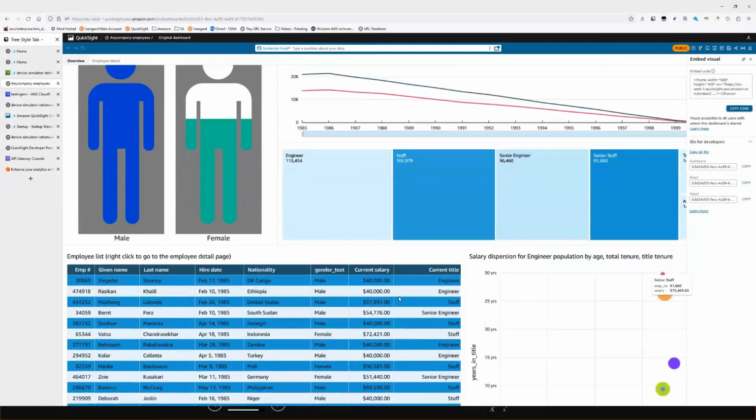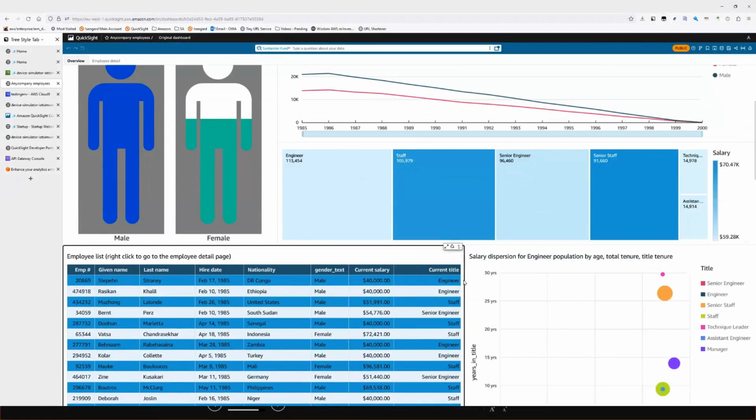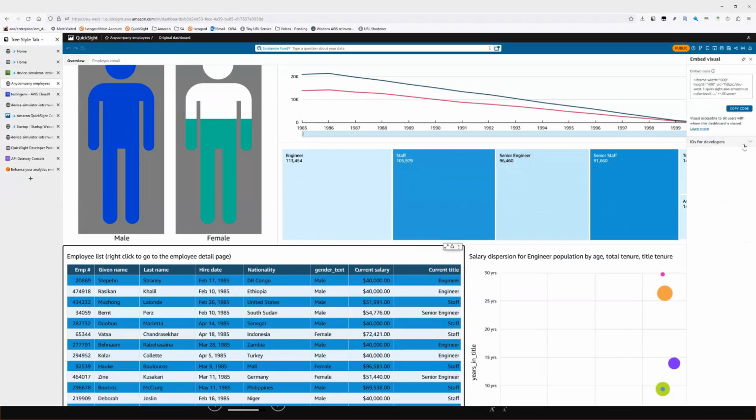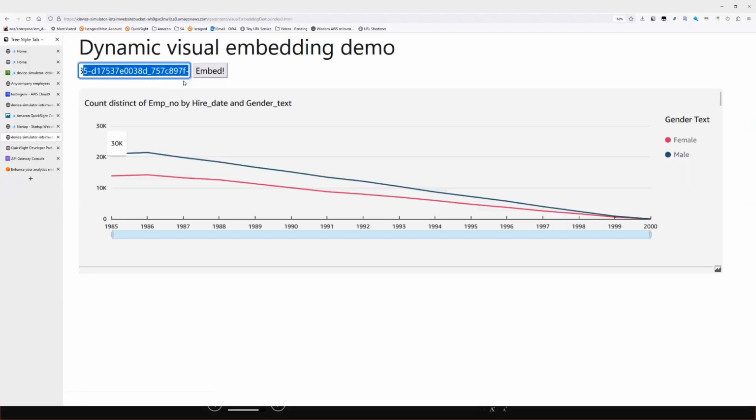So I will choose an individual visual. So for example, let's pick this one. Okay. Let's show the embed visual, and I will get the visual ID. The sheet ID and the dashboard ID is the same, so I don't need to change them. Now let's delete this and go for the new visual.